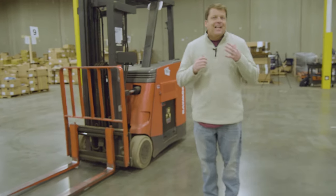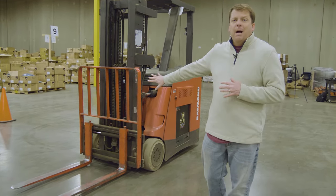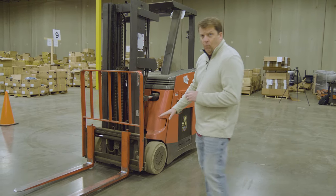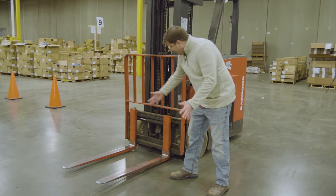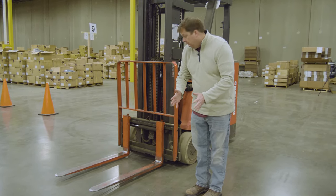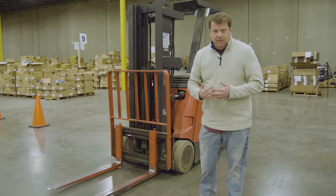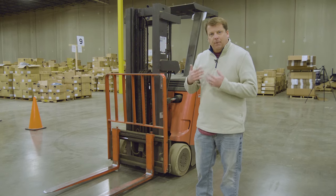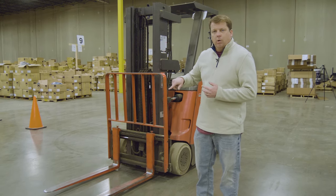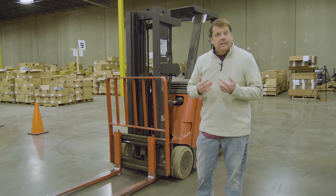This machine is an electric unit and it's a three-wheel unit. Pretty common for the forks on the front — almost all forks on these kind of forklifts are adjustable. You can pull these pins and slide them one way or the other. You always want to do a pre-op inspection. We've already been running this machine and it's already been inspected today, but anytime you're about to get on a machine, it's good to do a quick walk-around and note any damage or anything that might be broken.